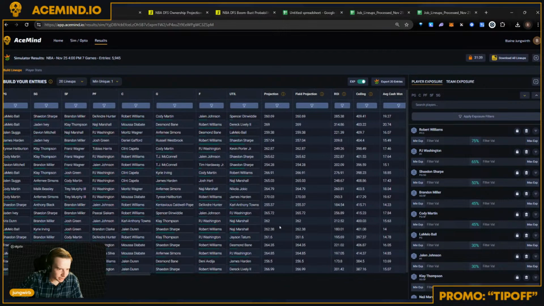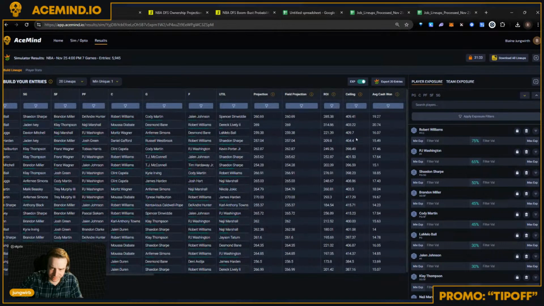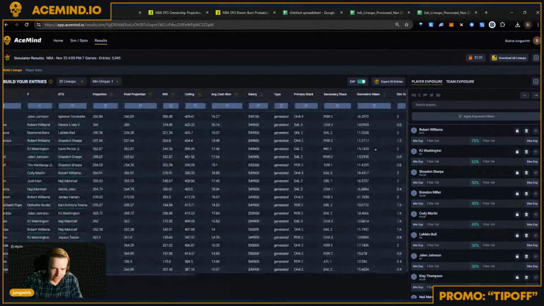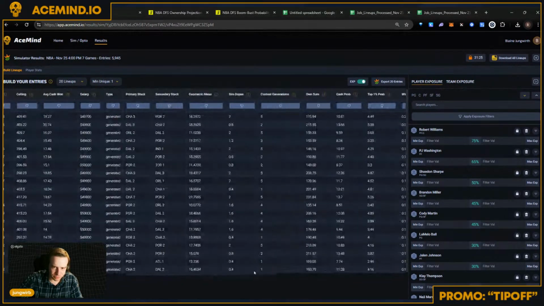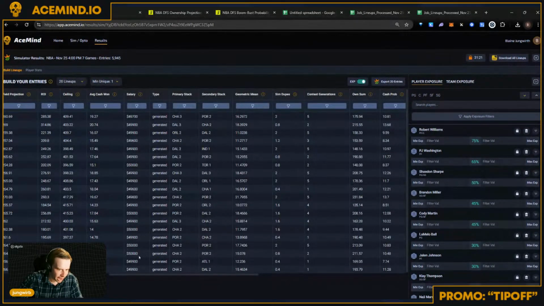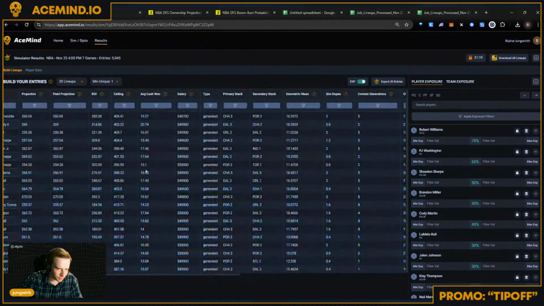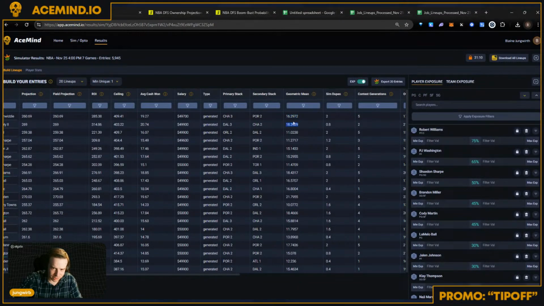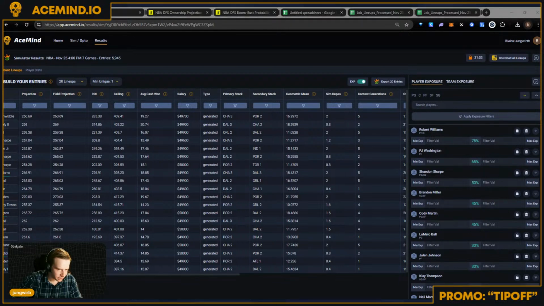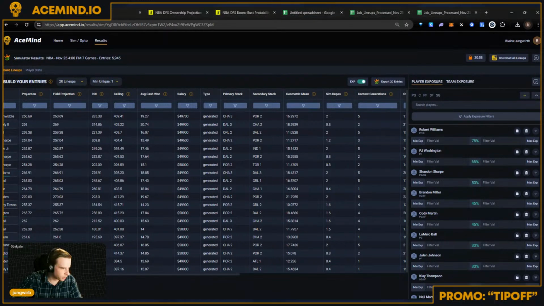What was the other issue? I'm really trying to remember. There was the negative ROI thing, and oh, it had to do with geomean. Geomean needs to be fixed. Right now the filter for geomean expects you to have decimals, and it's whole numbers. So where is it here? If I change this to like 15, value between 0 and 1, these are whole numbers. That's an easy fix. We'll fix that quickly. So I'm going to fix those two, and if there's nothing else, I'm going to call it.